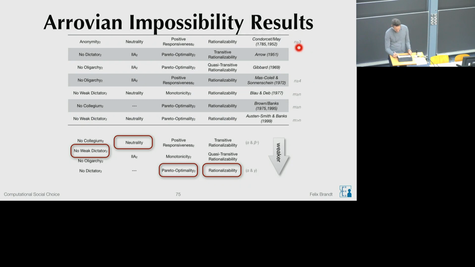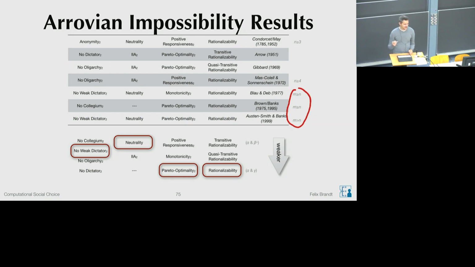One thing that you may recall from last time: this Condorcet-May thing required at least 3 voters, otherwise it doesn't work. So you need this Condorcet paradox profile, which requires 3 voters. It doesn't work with 2 voters. Arrow's theorem only needs 2 voters. But these are really just minor differences. Who cares whether it's 2 or 3 voters? It's an impossibility. But here it really becomes quite drastic, because these 3 theorems require that the number of alternatives is at least as large as the number of voters for the impossibility.